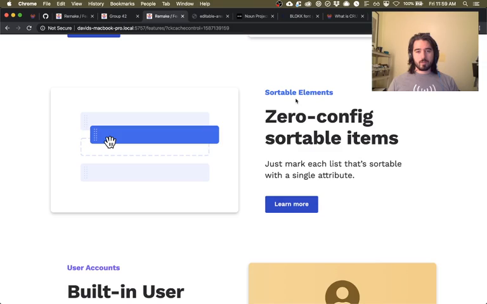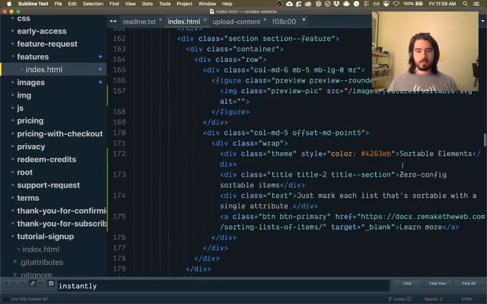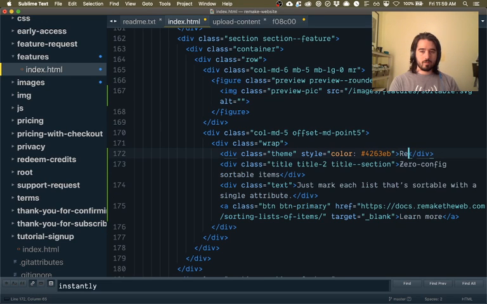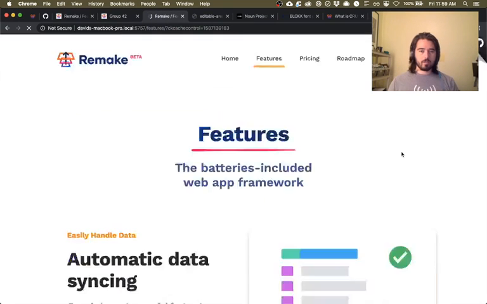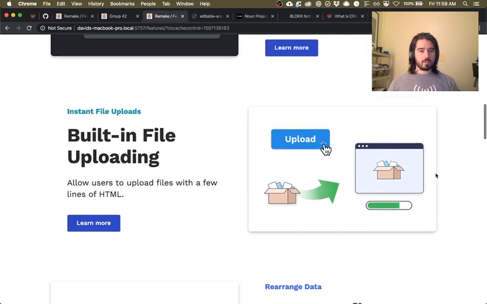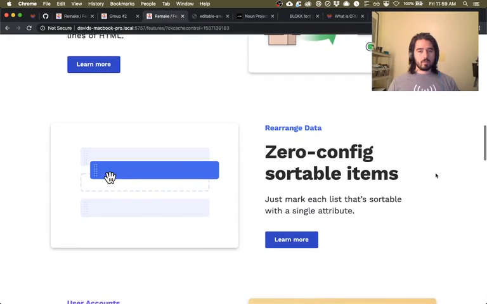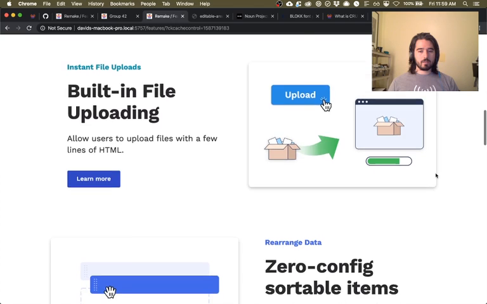How about rearrange data? Rearrange data fast.